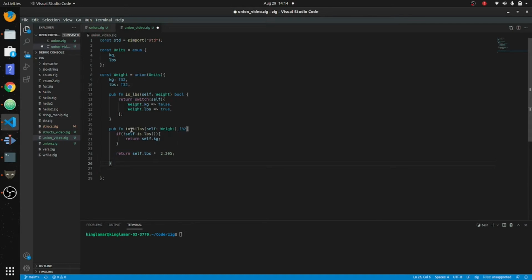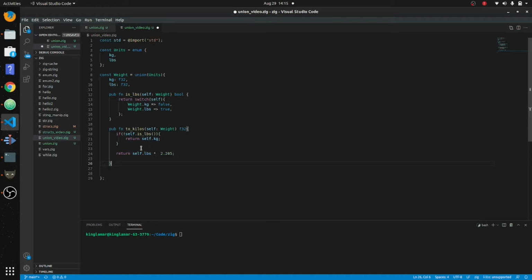Now what we're going to do is convert pounds to kilos. We take in the object weight, and if it is pounds, right here, so if not is pounds, that's the not symbol, then it's just going to return the kilogram, which is the F32, the float number 32 that we declare.